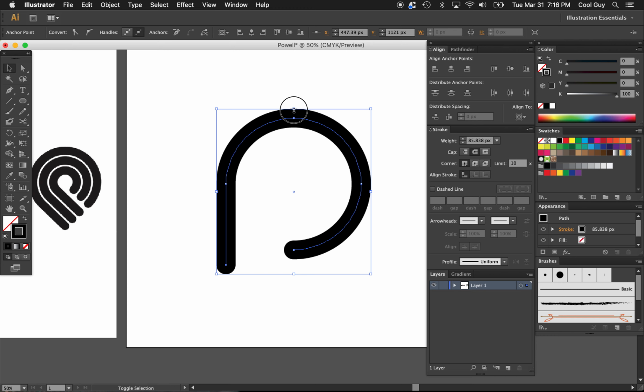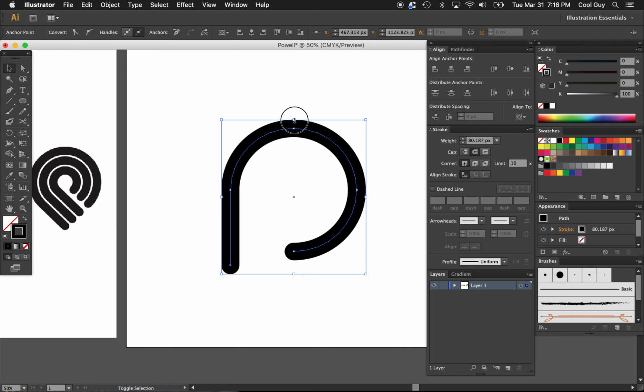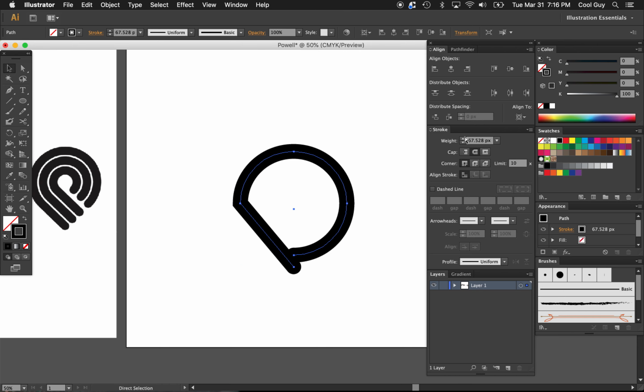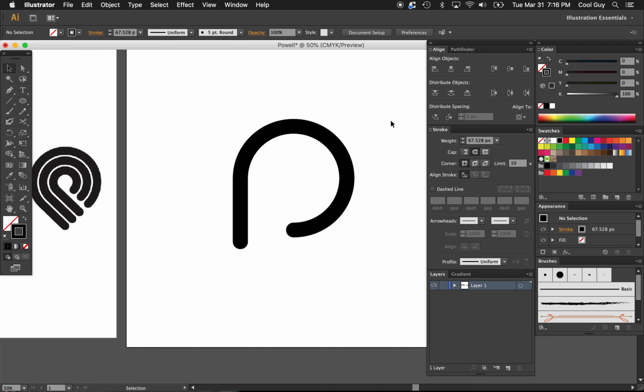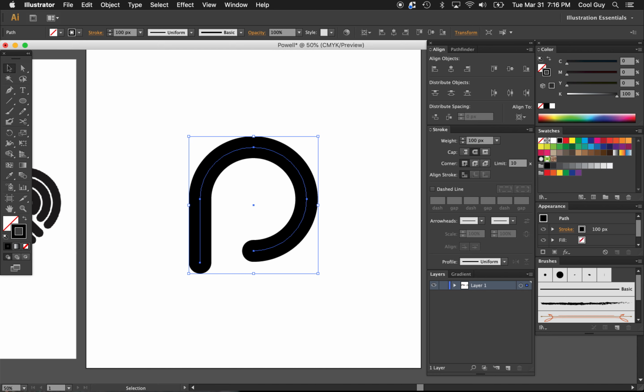And actually, I'm going to, again, make this a little bit smaller. I'm just holding shift and clicking and dragging the handles. We'll scale it in proportion. There we go. And oh wow, I'm not sure what happened there. That was cool. Anyway, since we resized it, it changed our stroke weight, so just keep an eye on that. That's a little bit too fat now. Let's go to 90.